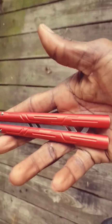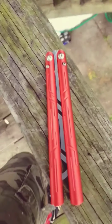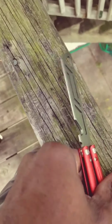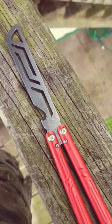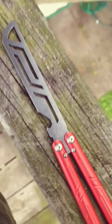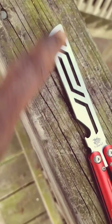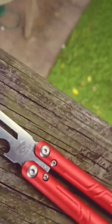Yeah, got this from Aliexpress. I don't think this balisong is a clone, if that's what you're wondering. This is not a clone. This is an original design. The handles are original design, but the blade is similar to the Nautilus, Squiddy's Nautilus. It's kind of similar to that in blade shape, except they just add a can opener spot there.